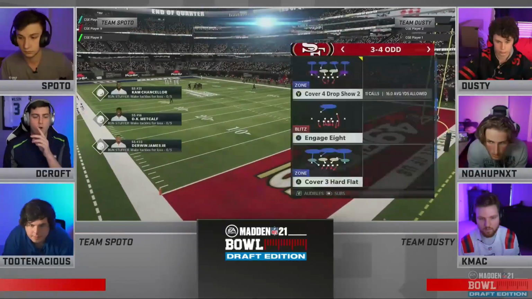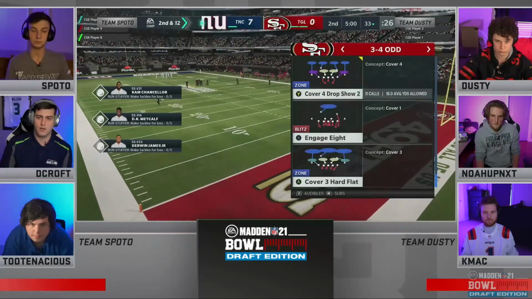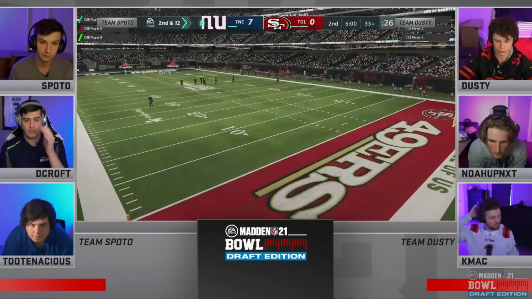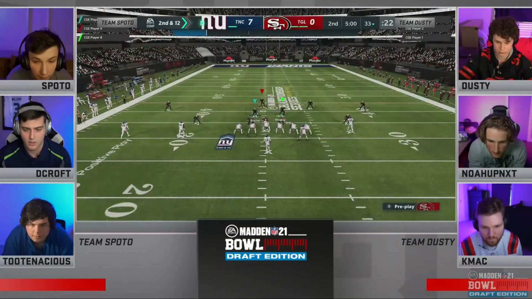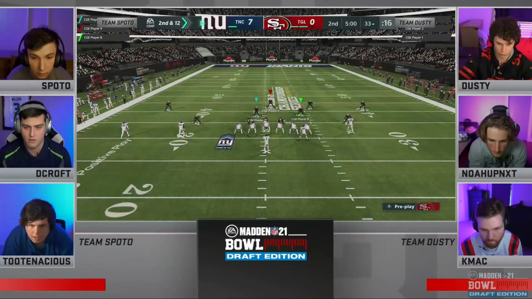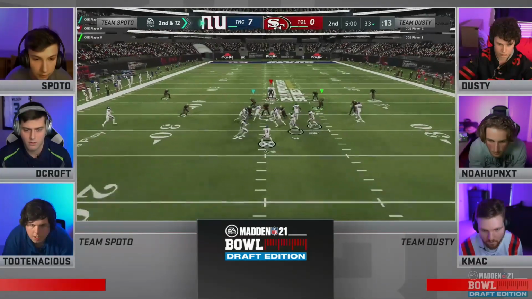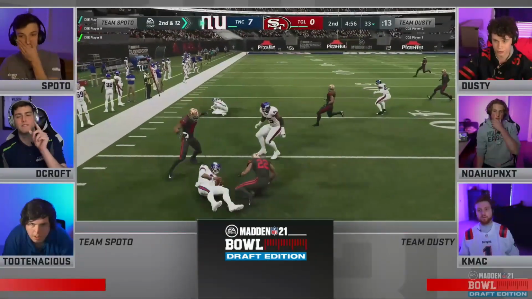I agree. I'm going Wildcat. Oh man, I just love the Wildcat counter against this look. User makes some great points there, Nick. I think Team Spoto is more prepared. They look like they put in the lab work because they were ready for this 3-4 defense that Team Dusty wants to run. So they seem very prepared. And when Team Dusty's on offense, like you just said, they just want to run the ball on 3rd and 20. They don't really have a game plan. They just want to put the ball in Noah's hands and try to make some sticky plays happen.